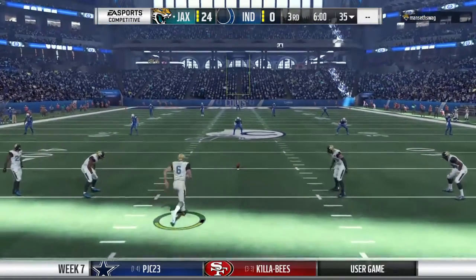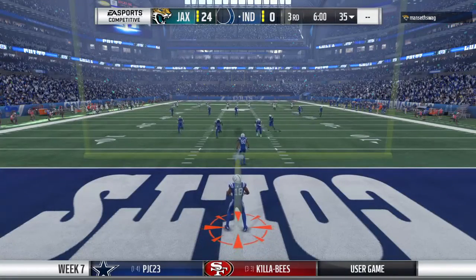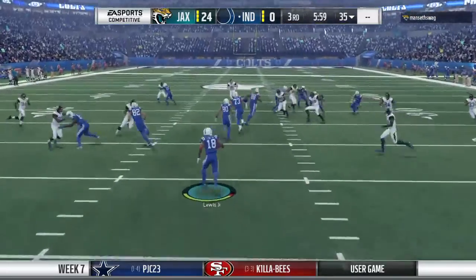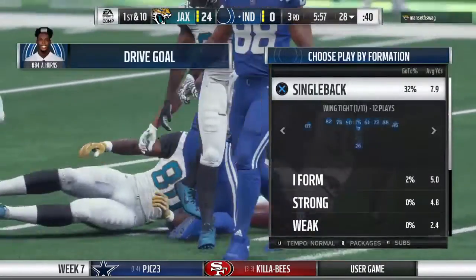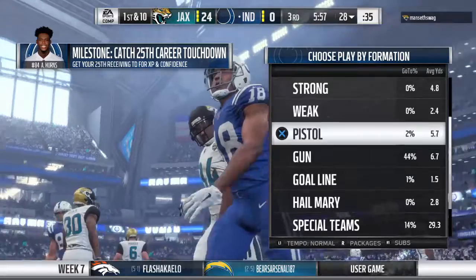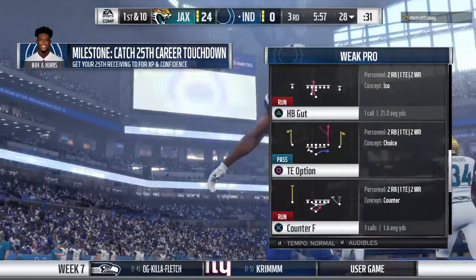Both teams appear ready for the fight ahead, and we resume action here in quarter number 3. This is taken about 7 yards deep. And the decision to bring it out, a good one, as he's up a yard or two shy of the 30. Out come the Colts. They'll have it first here to start quarter number 3.